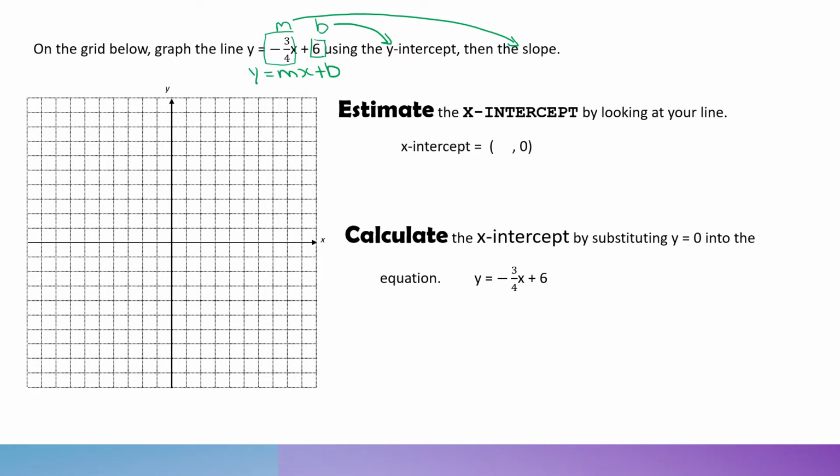So in order to graph this line, we need to put a scale on this grid here. I'm going to count by ones, so every spot is going to be 1 unit, but sometimes this gets a bit crowded, so I'm only going to label every second one. So I'm counting by ones, but labeling every second one so I can write my numbers a little bigger and they won't crowd into each other. Same on the negative side.